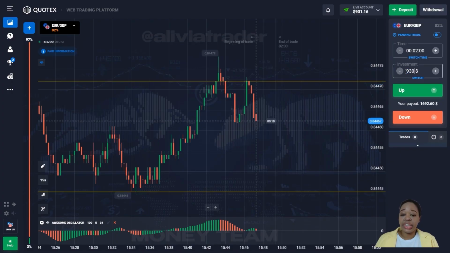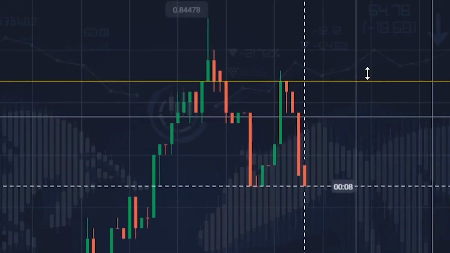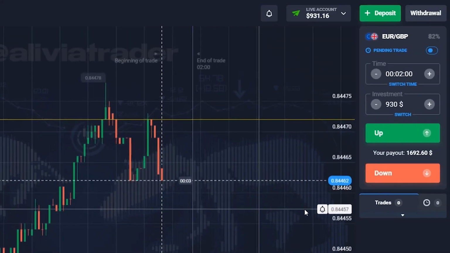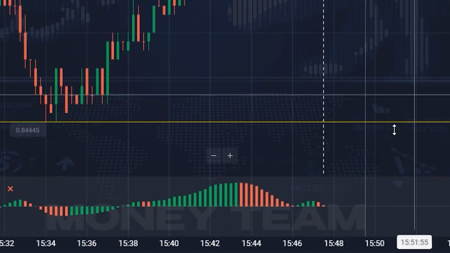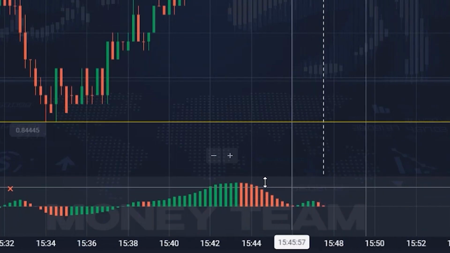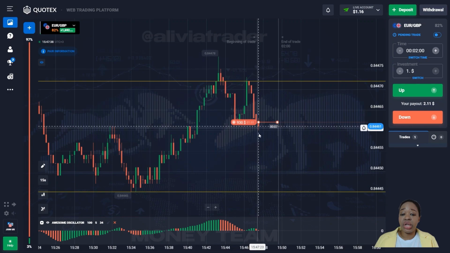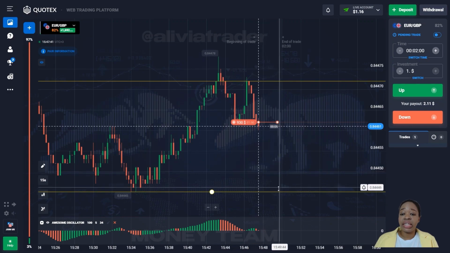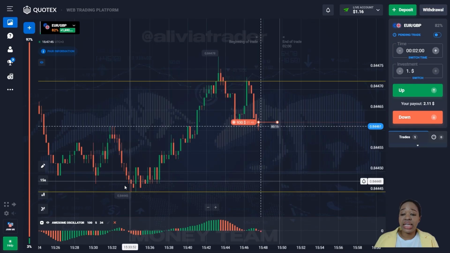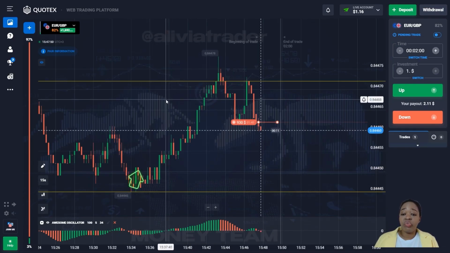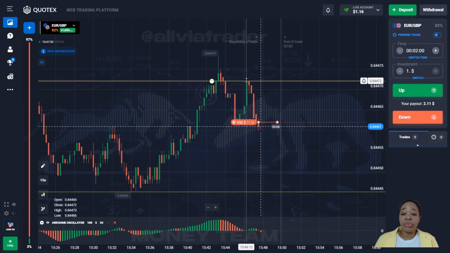So as you can see here, the price touches the resistance level again, and there's a reaction on the graph again. In this situation, I'm going to open the trade for 2 minutes to go down, since as you can see the new peak of the histogram is much lower than the previous one on the indicator. So I understand that the price has a good downside potential, and it's more likely that the price will move down to the support level in the near future. As you can see earlier, the price has reversed just near this level, therefore nothing prevents the price from going down to the support level.